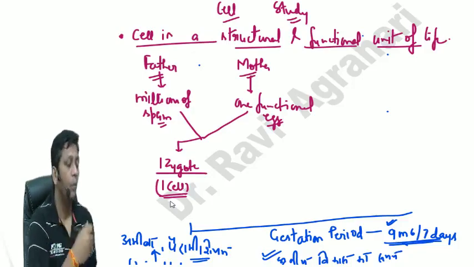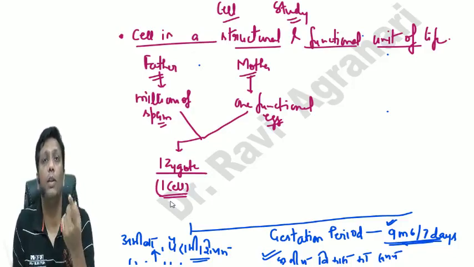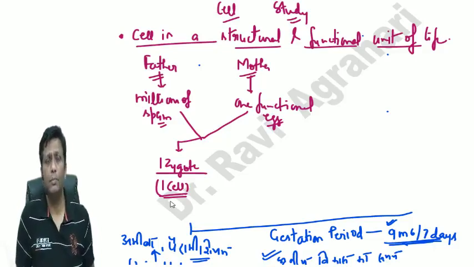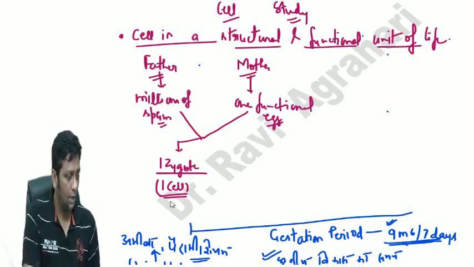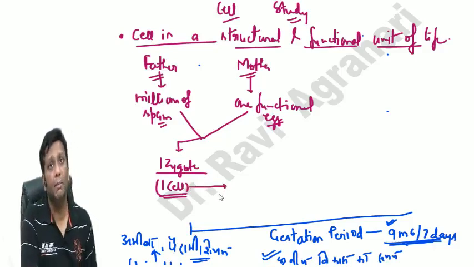What happened to this cell? I hope you people are very clear. All of us, me and all of you who are listening to me, were on the first day a single cell structure. It was a zygote. What happened in the mother's body during our development? This cell divides and redivides in our mother's body and forms a tissue.